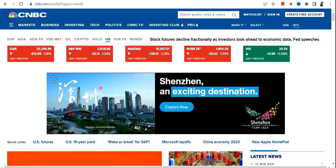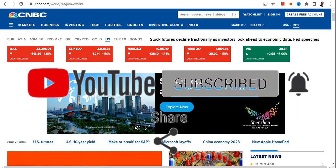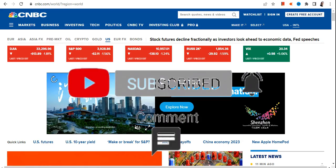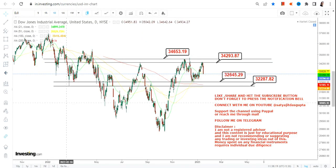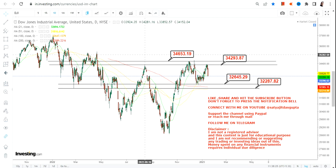So what I said yesterday about the market, you can clearly see how Wall Street has performed, and it's been red all over the place. If you're looking at the Dow Jones, which was actually the biggest one, and then the S&P 500 and Nasdaq, we have seen some big slides on the downside, and that's what I said in yesterday's video, and the trend continues. Because if you are looking at the price action, what we're going to see is further downside, which is yet to be seen.